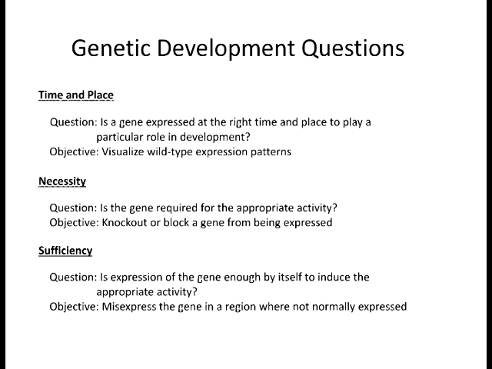And then we ask the next two questions. Once we know where and when these genes are being expressed, then we ask the next two questions, which is: is that gene necessary for the development of those cells and tissues? Meaning, if you remove that gene, will the cells still do what they're supposed to do? Will they still become neurons? Will they still become muscle? Will they still become bone, whatever the case may be? So that's the necessity question.